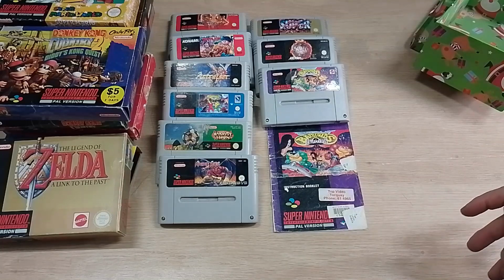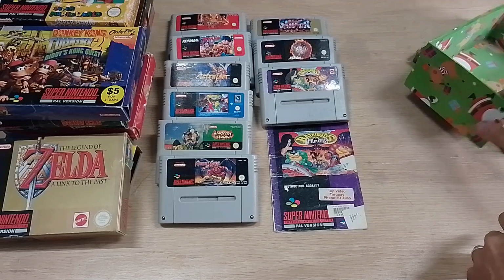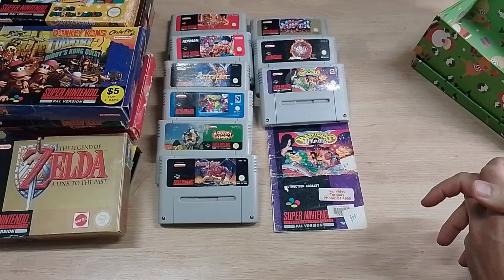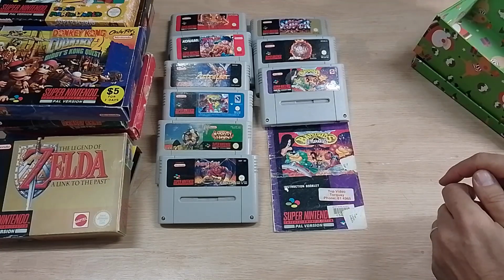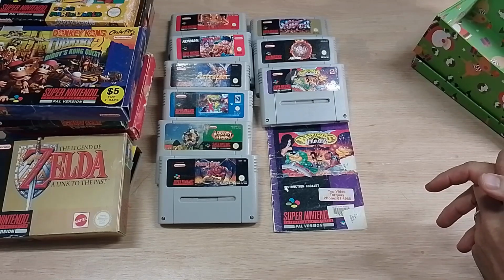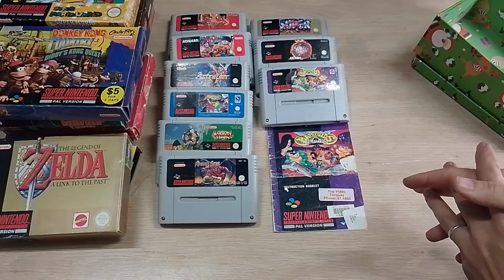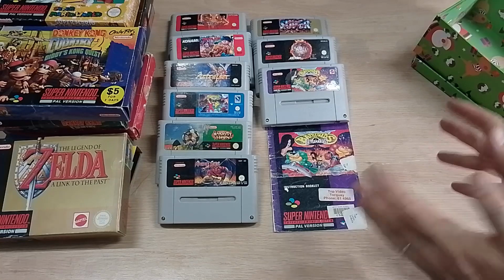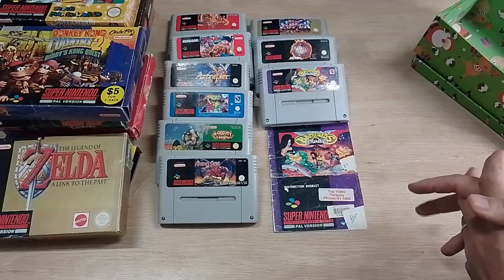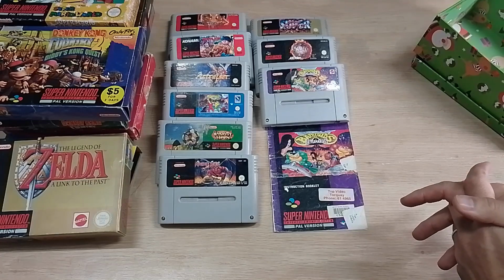So that is it. That is my Super Nintendo collection. It is pretty humble in comparison to a couple of my other collections, but it is one that I really just kind of stopped getting as soon as the Super Nintendo Mini came out, just because once I had that one and once I was able to hack it to have everything on there, then that was the best way to play these games, I feel. So I stopped purchasing anything to do with Super Nintendo. And here they lie, not really well used because of that mini system. That mini system is just so good.